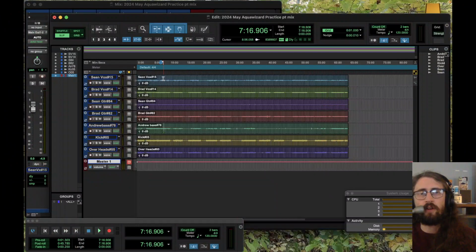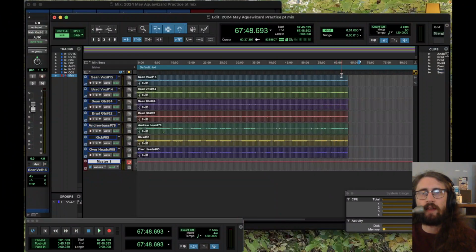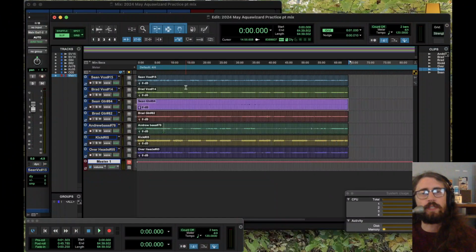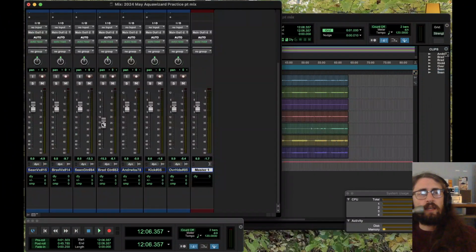So what I've done so far, all I've done really is just import one session of our live performance, and so this is what we multi-tracked. Sometimes these are what are called stems, and it makes it a lot easier to transfer audio from one platform to another. It's just sharing the stems. So we've got to rebuild the whole mix in Pro Tools here, just based off of the stems. And I haven't really done any mixing so far, so let's just give this a listen.